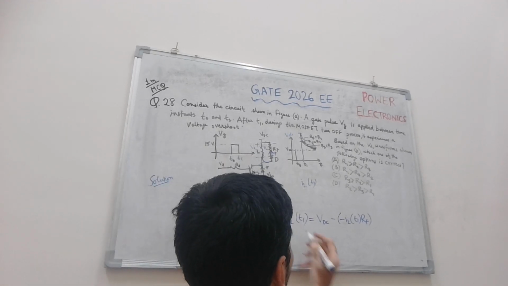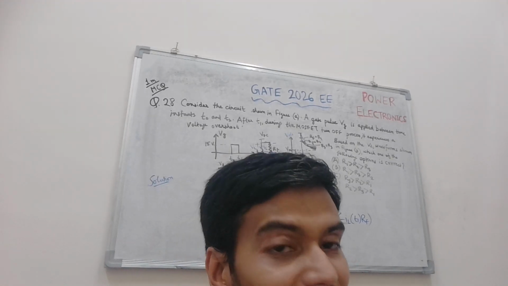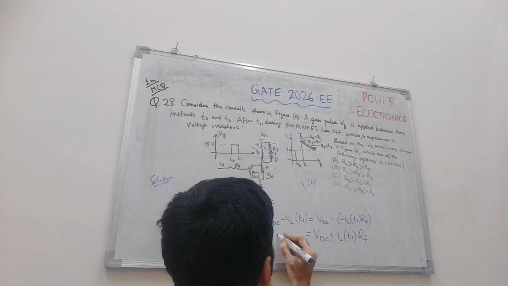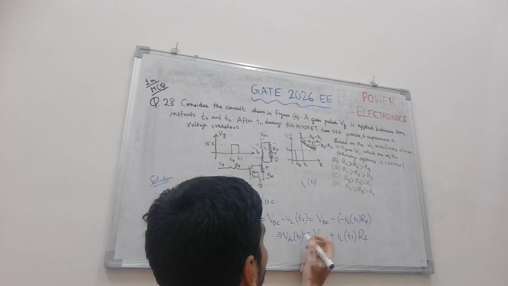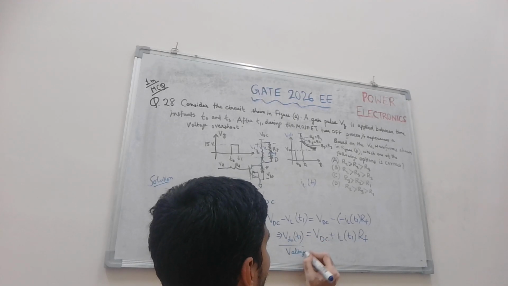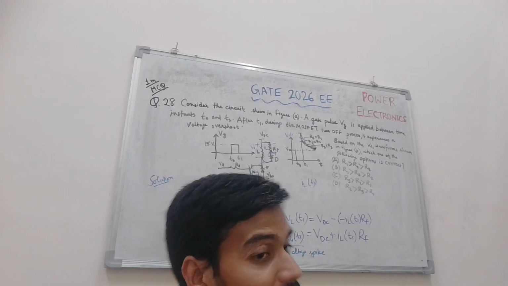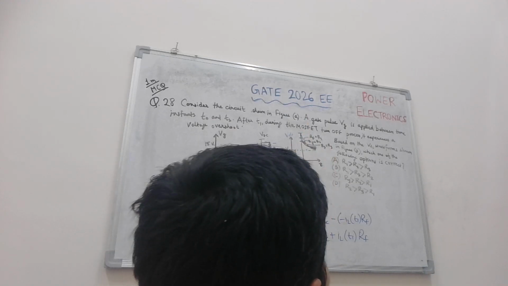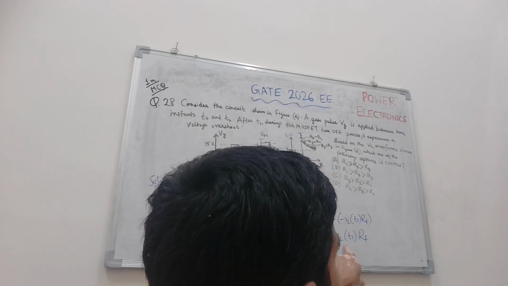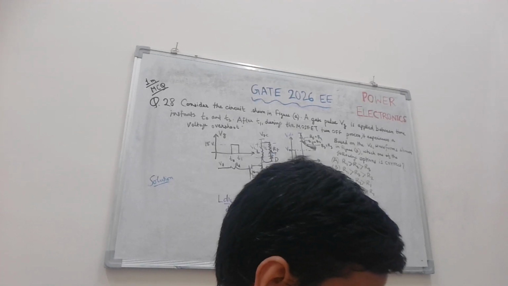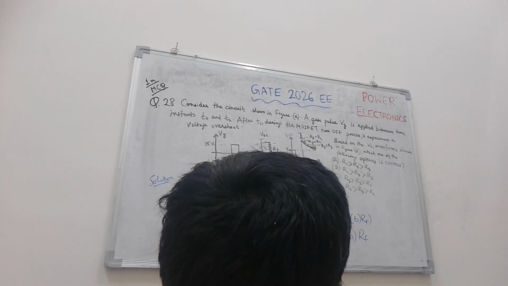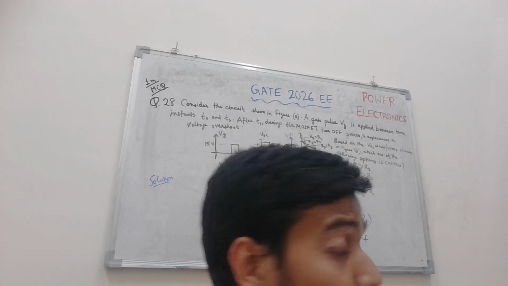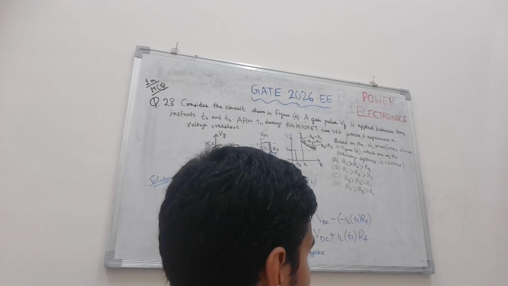So it will basically be VDC plus IL(T1) times RF. This is VDS at T1, the voltage spike. Just after the gate pulse is removed at T1, there will be a voltage spike in VDS, and it will be equal to VDC plus IL(T1) times RF. I explained the polarity: it will be minus here, because the current will flow in the opposite direction while discharging.